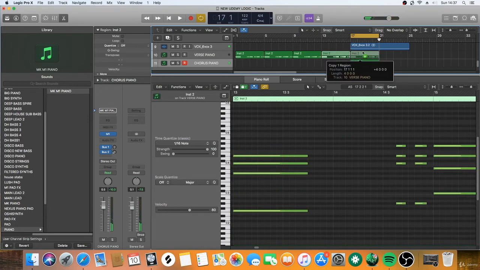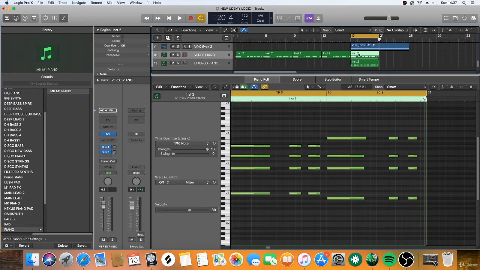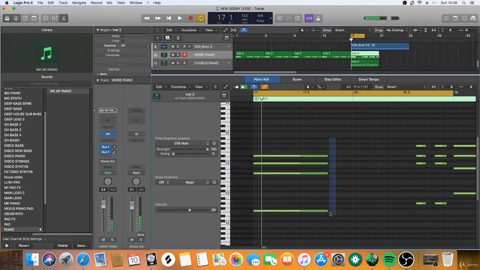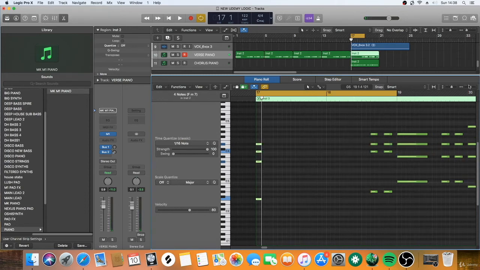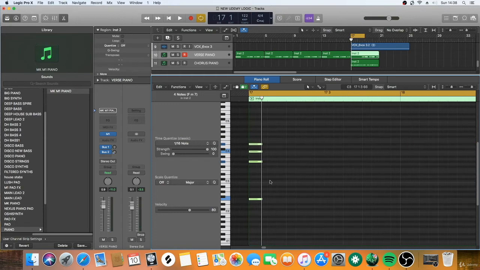all I've done is you just take the verse. So for example, let's play a little loop right here. If we take the first note, this is the first verse note. All you need to do is drag it down and make the note smaller. And then we try and make that note. Mute that.